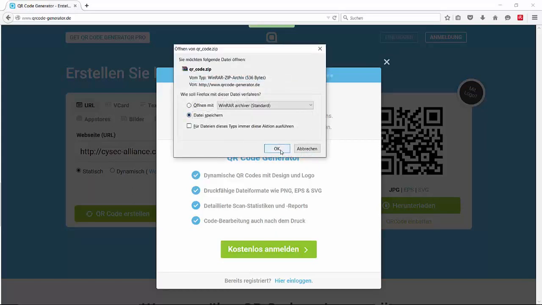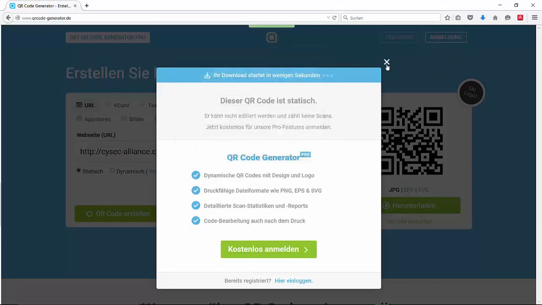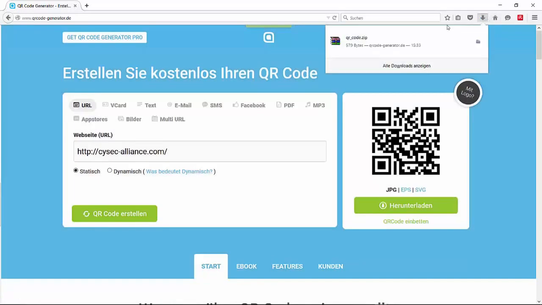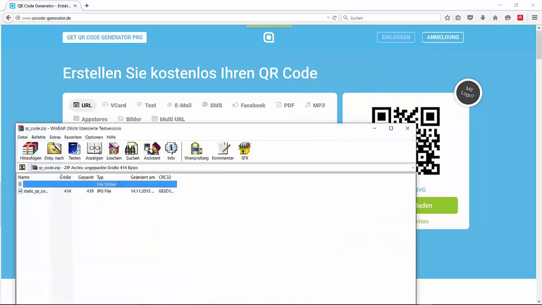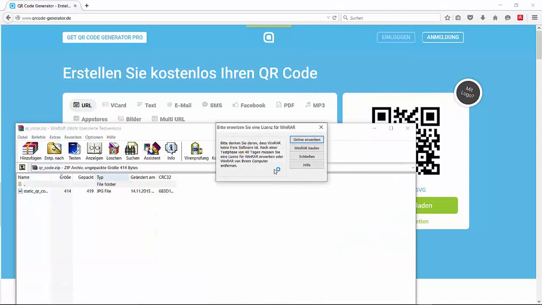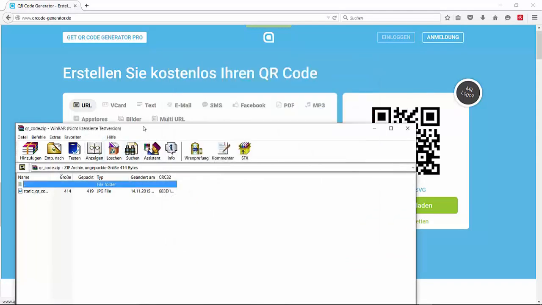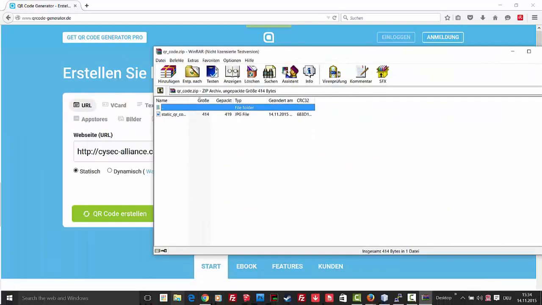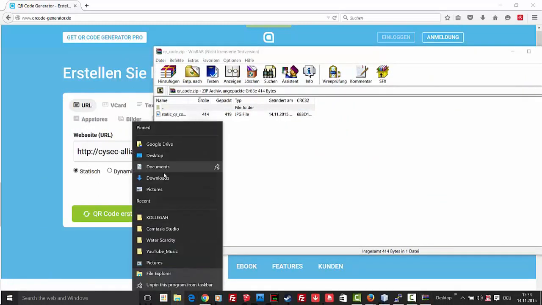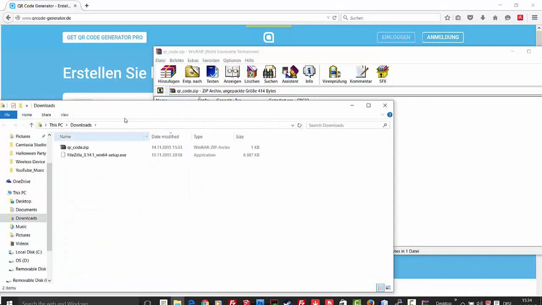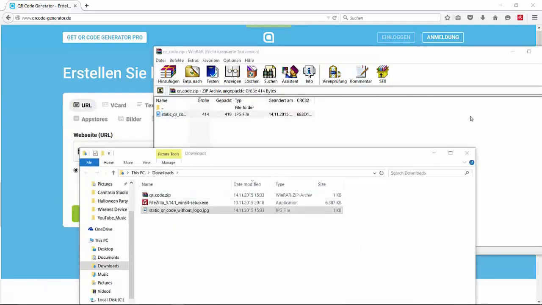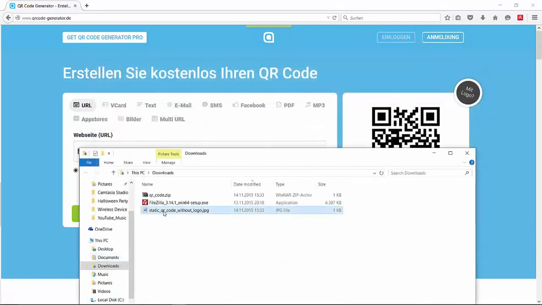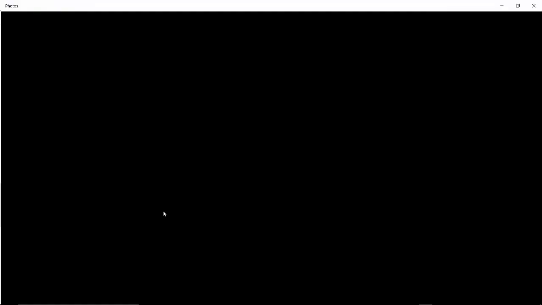We will open that up and unpack that. And now we have our QR code here.